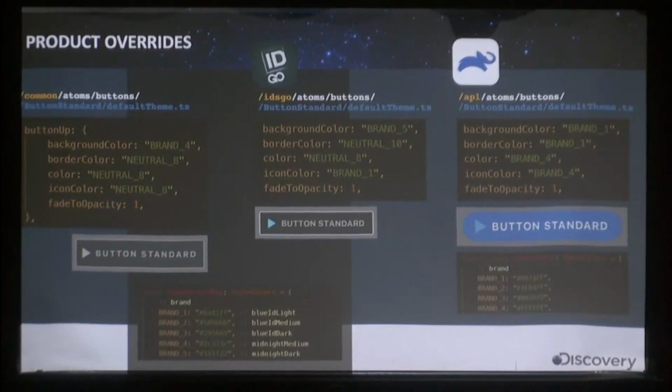And beyond. So just to touch a bit upon the theming, we have 3 different ways to theme components. First, the default theme. When you're building a component, you have to provide it with a default theme. The second is a product theme. A product theme will go across all of the components within the product.